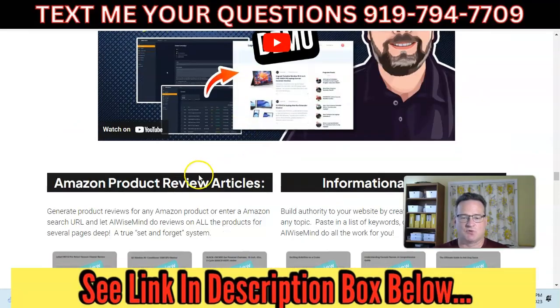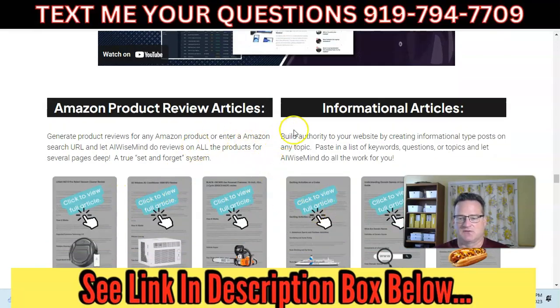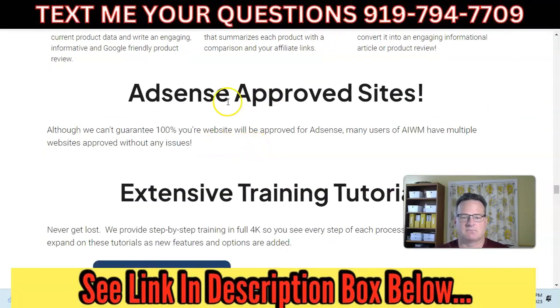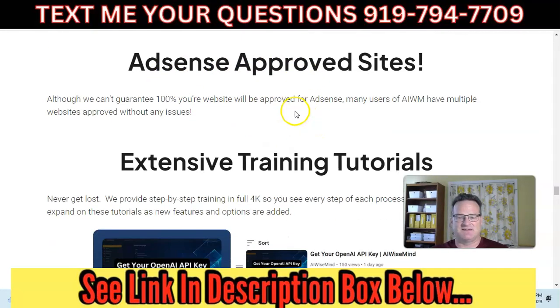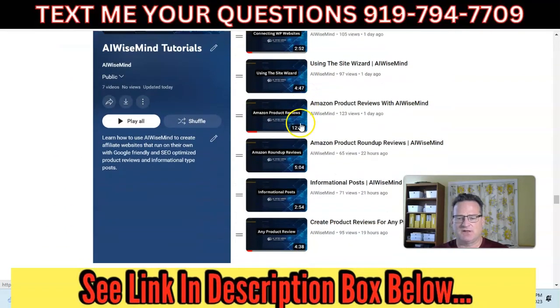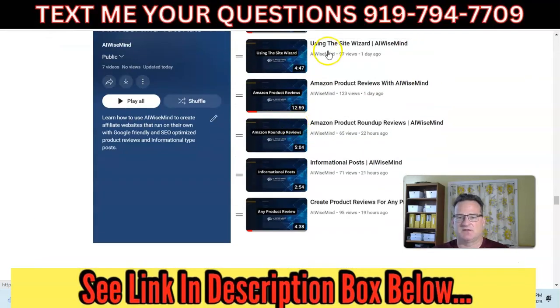And again, more examples. Because you can create informational articles. Informational articles are important because it helps your site build authority and get traffic to your site. And then obviously review articles are great because you can earn commissions from product reviews. Certainly you can monetize through AdSense or through native ads, which I use Rev Content native ads. They've got great training. So really, really good step-by-step training. And we'll talk about pricing here in a minute.